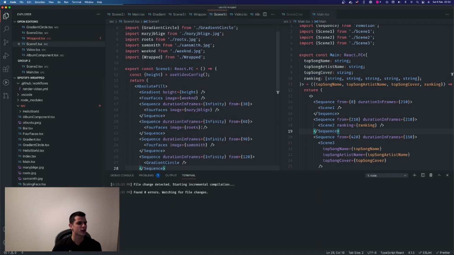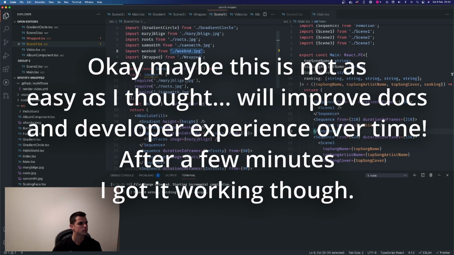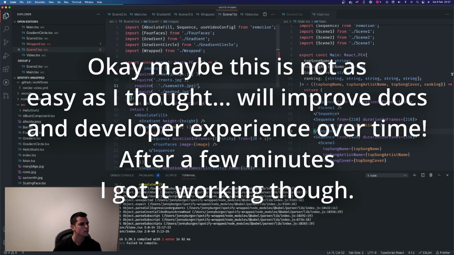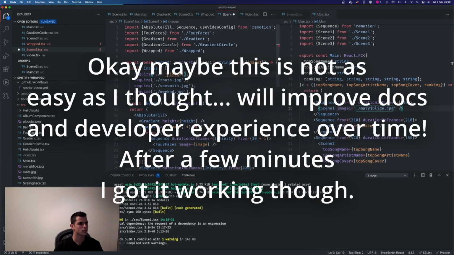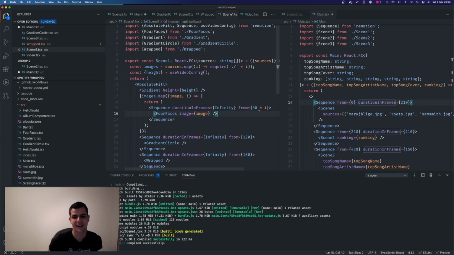One thing that I could maybe show really quickly is that, let's say you want to import these dynamically. What you can do is also use an inline require. Okay, sorry for the confusion.